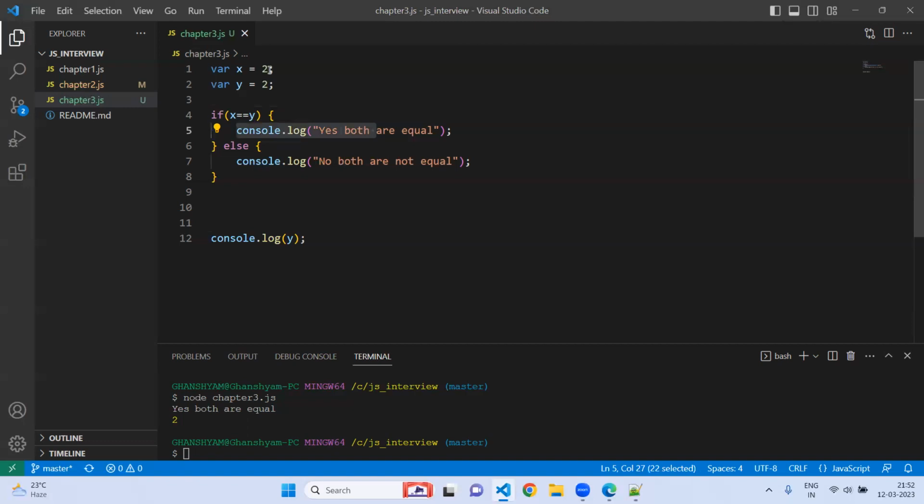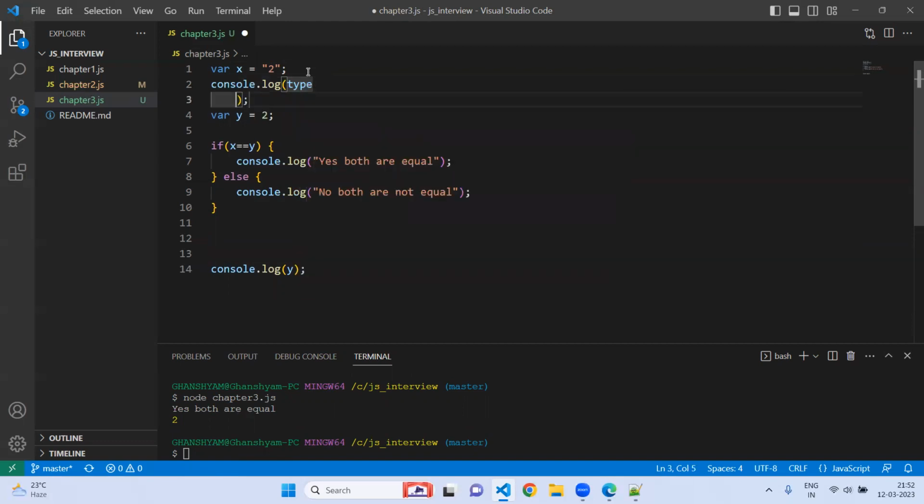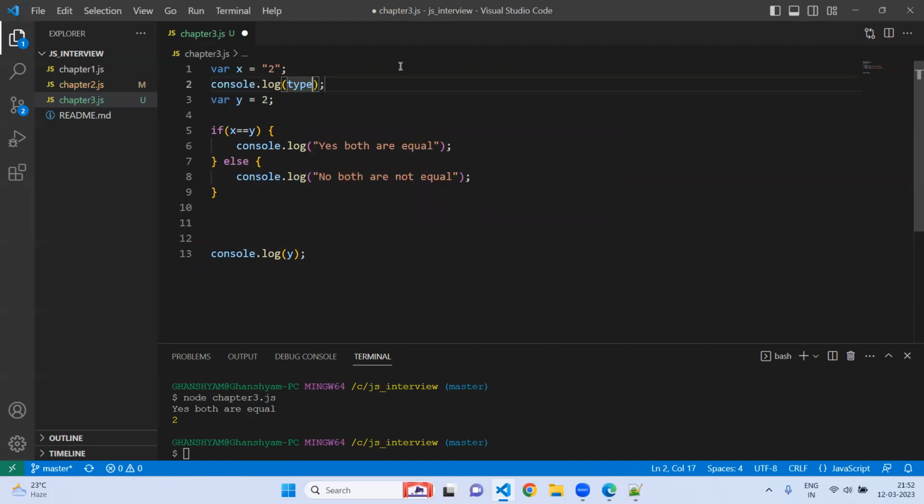And what happens if x is a string of the same number? I have told you about type conversion, you can refer to my previous videos. Yes, both are equal. Now x is not a number, x is a string. If you console it using the typeof operator, typeof.